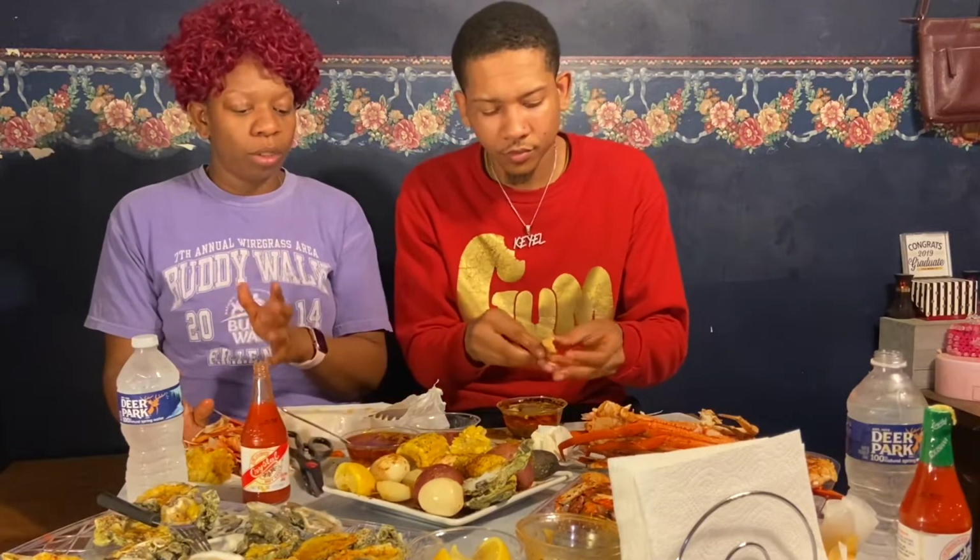I was raised up off of Dungeness crab legs. They're sweeter. My grandmother used to get them and blue crabs, and she would cook them. I'm not from here at all, but she's cooking from Alabama. I'm not from Alabama. I'm sorry, but we used to go to the fresh market in Virginia, and she would get the blue crabs and the Dungeness crab.